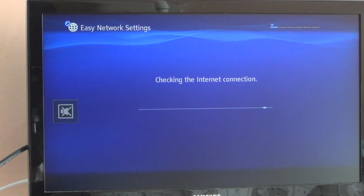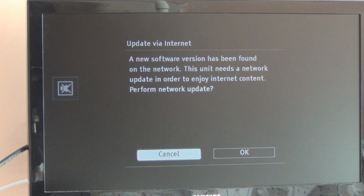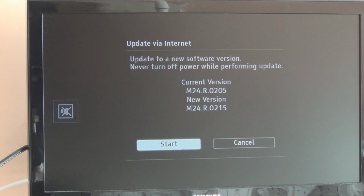Checking internet connection. Connecting to the network. New software version has been found on the network. This unit needs a network update in order to enjoy internet content. Perform network update. Okay. Update. Start.